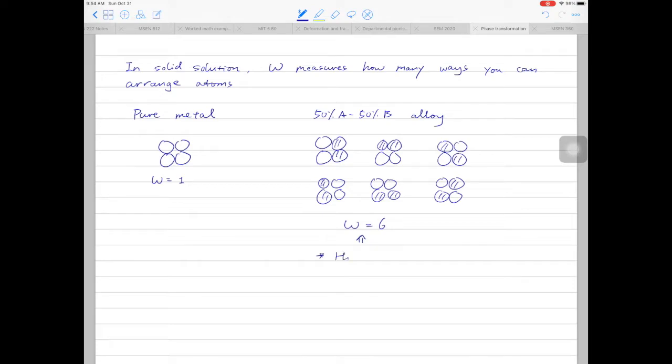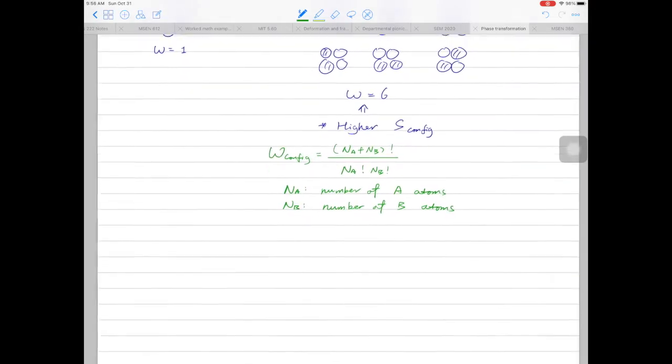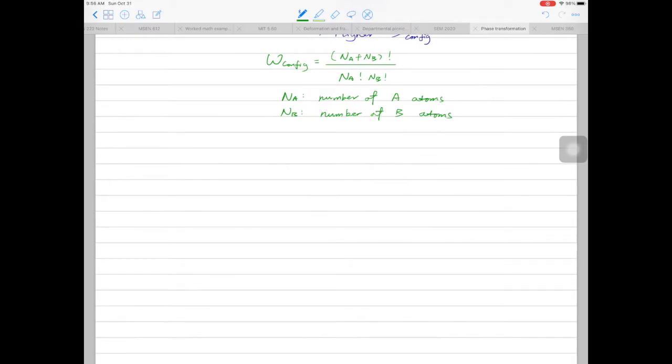In the entropy term, we say the alloy system has higher configurational entropy compared to the pure metal system. There is a formula you can use to calculate omega config. I will not read the equation out, and you can have a look yourself. One thing I'd like to draw attention to is that when you're mixing 2 components, you're introducing randomness into the system. By introducing the randomness or entropy into the system, you actually lower the overall Gibbs free energy. This is because G is equal to H minus ST, where S is entropy. When you increase entropy, G decreases.